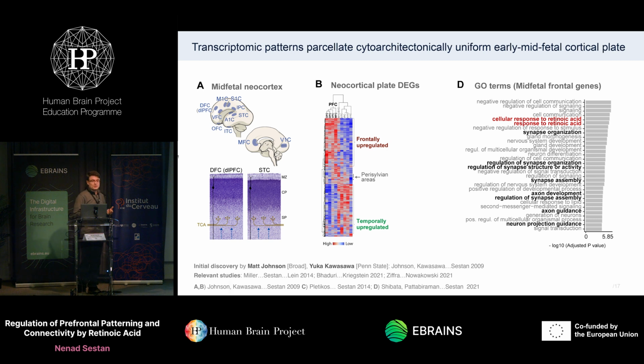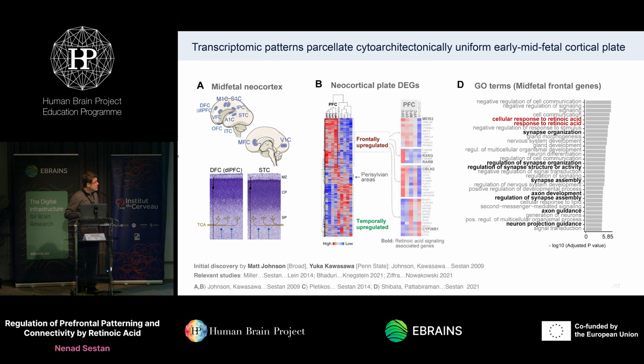First, as you would expect, because you are developing the circuits, you can see that the genes related to synapse organization, formation of synapses, axon development, as well as excitatory projection neurons are enriched in cells that will become a prefrontal cortex. But in addition to these really generic categories, we also observe the genes that have been classically connected to retinoic acid signaling have also been enriched in neurons of the prefrontal cortex.